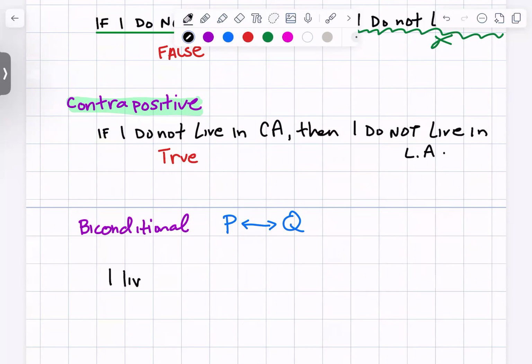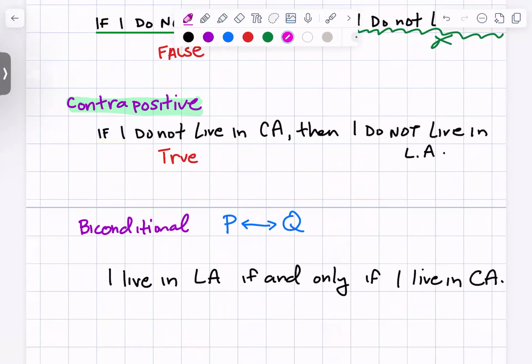I live in LA if and only if I live in California. That's my biconditional. The phrase if and only if is the key part. That's what makes a biconditional.